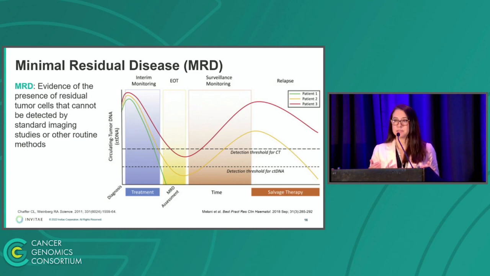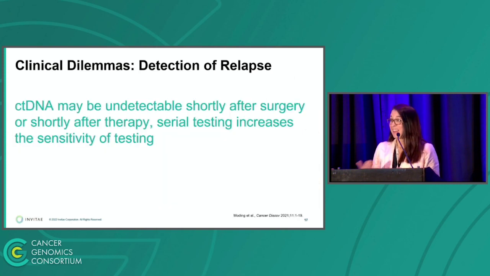And we see that in a lot of studies that ctDNA picks up relapse ahead of imaging studies. Now, even in patients who maybe were ctDNA negative right after surgery or right after therapy, and that was reassuring, we know that sometimes those levels are just too low right after therapy, that they can fly under the radar and not be detected. So what many studies have demonstrated is that if you follow patients over time with ctDNA-based MRD testing, you're going to increase your sensitivity of picking up those patients who are at that much higher risk of relapse.